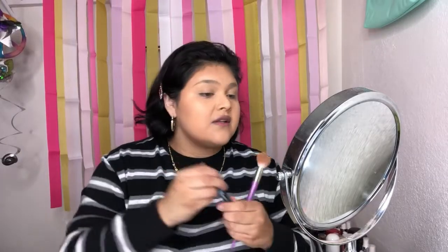So what I noticed is that I'm gonna add some more on this one, because when I just did the swiping motion, it blended into nothing. But if I do sort of like a padding back and forth motion, then it blends out really nicely. You see that? That looks really good, guys. I'm actually really loving this so far, guys.